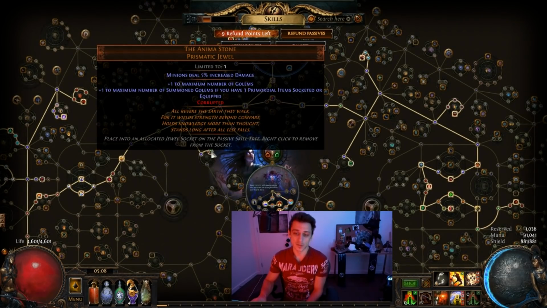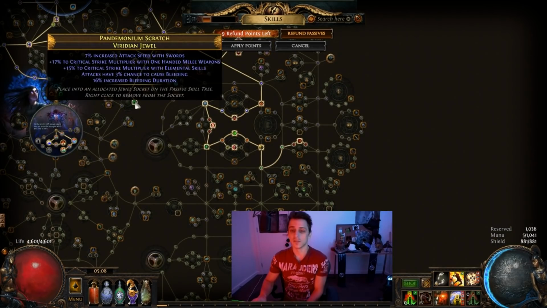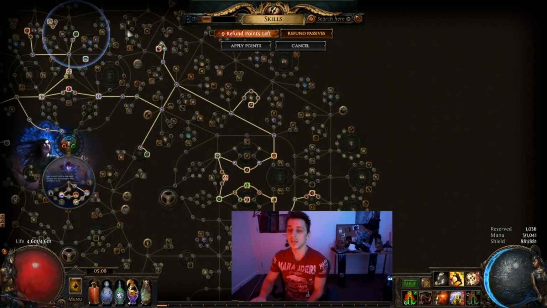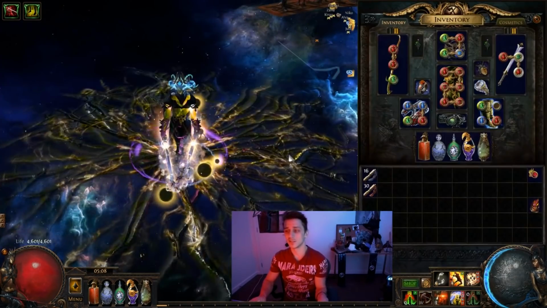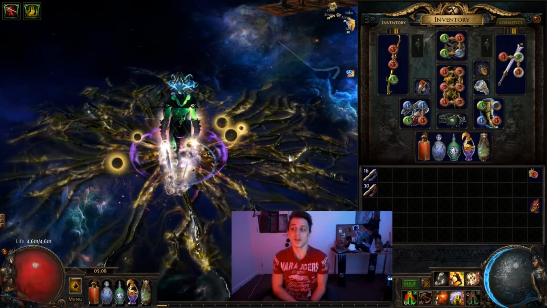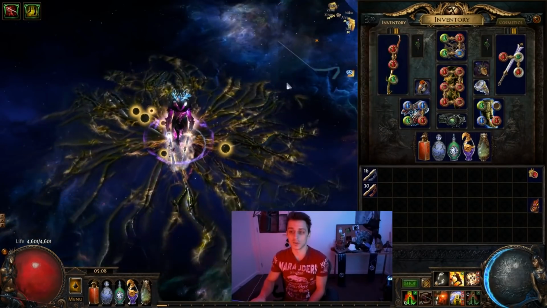Got an Anima Stone, that gives us +1 golem, Intuitive Leap, and then just some crit multi and attack speed there. And then you go over this way for crit multi, crit, life, all that sort of good stuff. The main challenge is just going to be upping our life a bit while still keeping our damage, and I will eventually just grab a better sword.